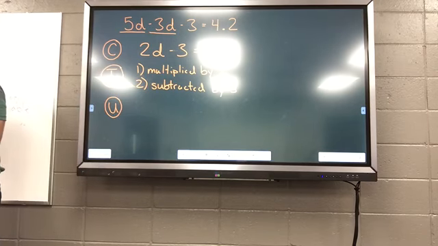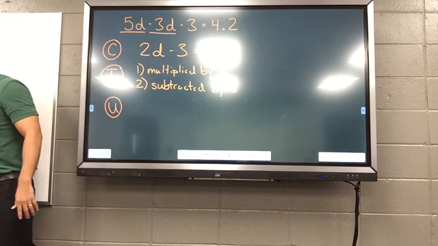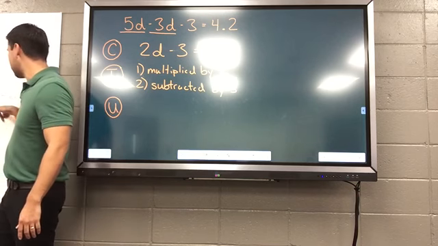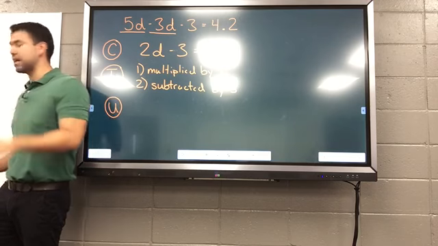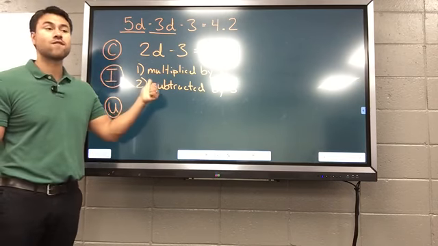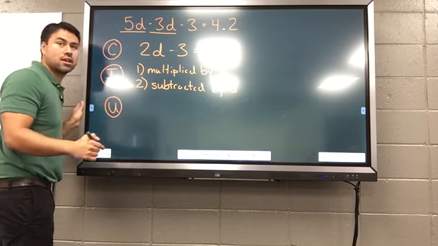What's U stand for? Undo. And really, that's why I put these little quotation marks. If you really want to write down what it means, undo what is happening to the variable. Identify what's happening, then undo what's happening. So what do I have to do first? If I want to undo this, what do I do first? Drew?